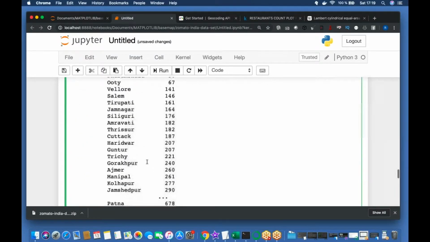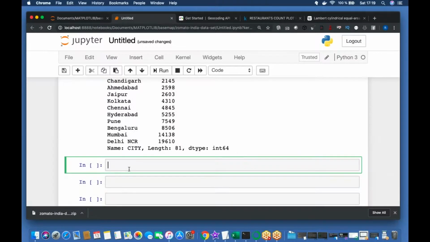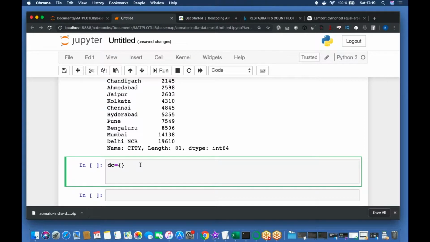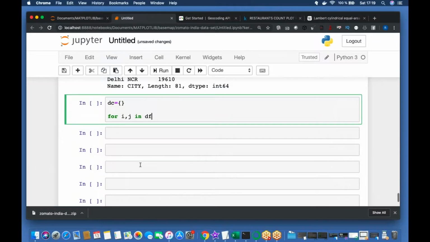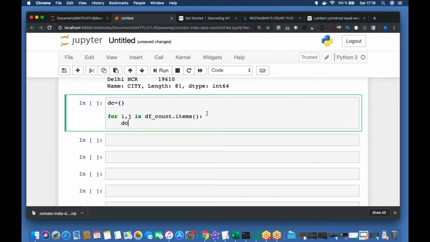Okay, so just think this. So for i, j in df count dot items, dc dot update equals to i comma j.